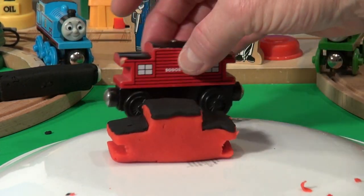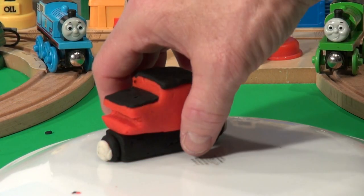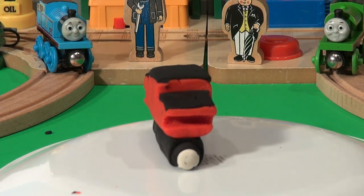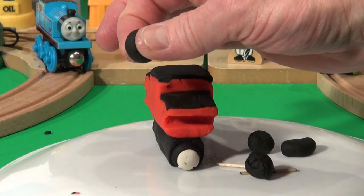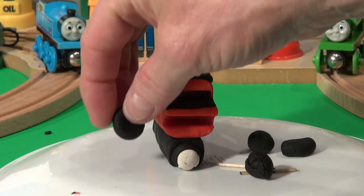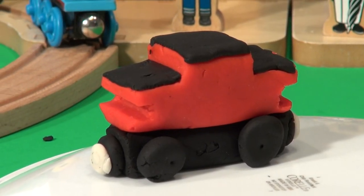Looking pretty good. Now it's a matter of mounting it to the base, and then we can add our wheels. There, that looks good so far. Now I'm going to put the wheels on. I'm using two axles, which are actually toothpicks, and four black balls of Play-Doh we can push through. Now there's the four black balls. To make it higher, all you have to do is squeeze it with your fingers and it becomes a round circle — and that'll be a wheel. There, that came really good. We've got our wheels mounted.